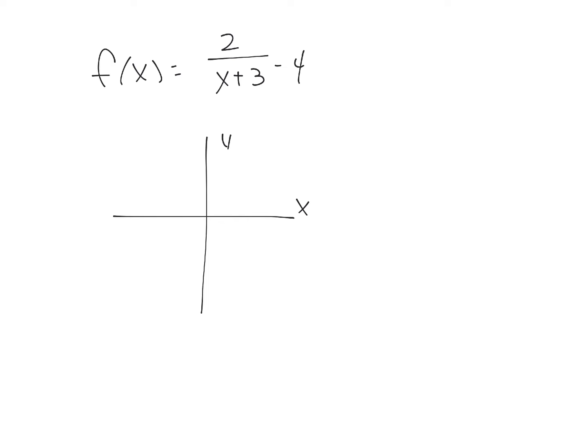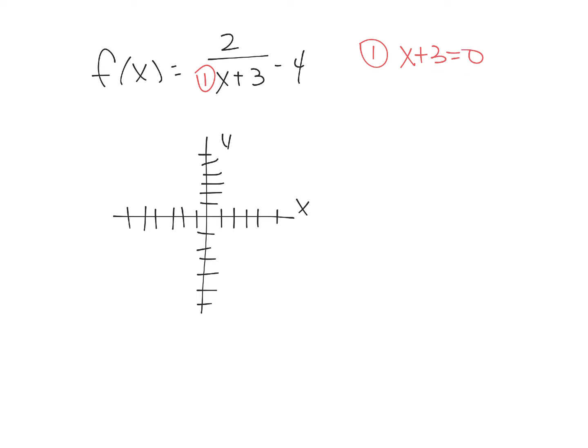So our first step is to find our asymptotes, and remember that's your imaginary line where the graph gets really, really close to, but it never touches or crosses, right? So the first thing is just like before, we're going to set our denominator equal to 0. And so we're going to subtract the 3, so x equals -3. And this is your x asymptote. So at -3, we're going to put our imaginary line, right? It's a dashed line. We're going to label it x equals -3, okay?